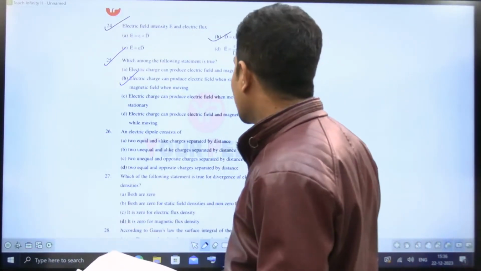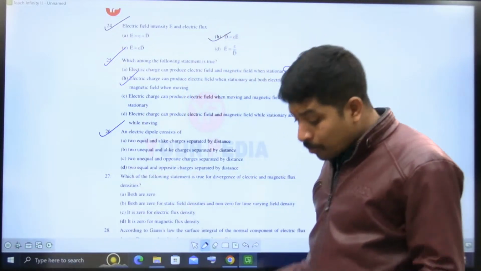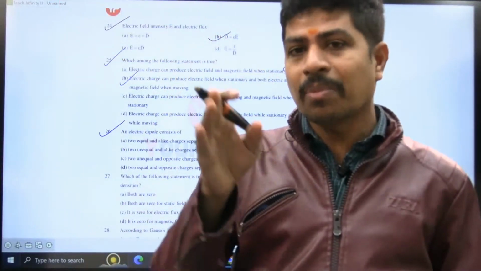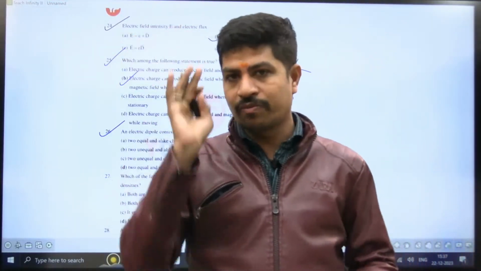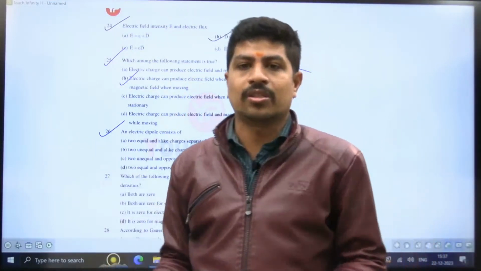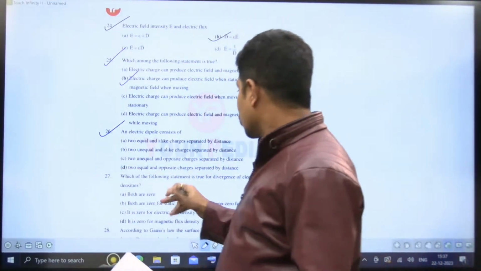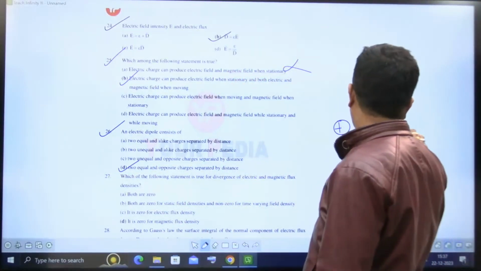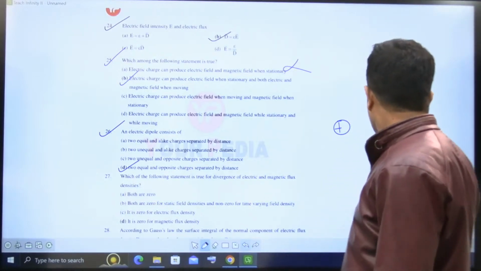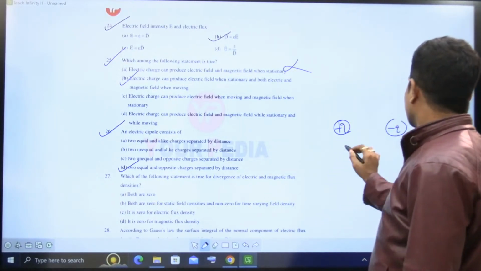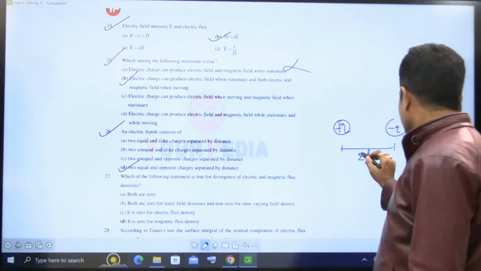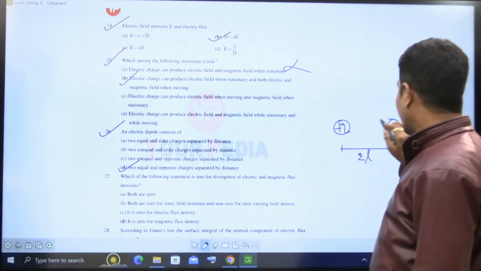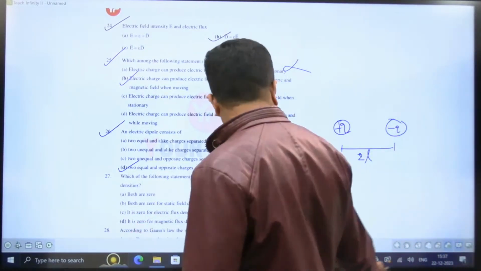An electric dipole consists of, what is a dipole? Some questions in your HPCL paper are from intermediate syllabus, +2 physics. For mechanical they may be giving +1 physics, but +2 physics is completely related to electrical and electronics. That's why I picked some questions from there. Two equal and opposite charges, minus q and plus q, separated by a very small distance L, in nanometers or micrometers or less, form a dipole. The option is D.